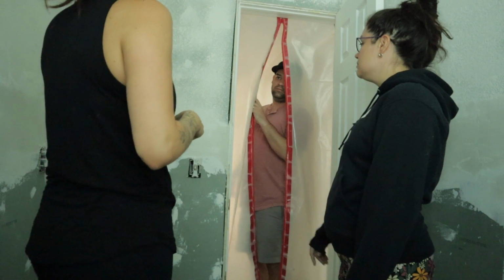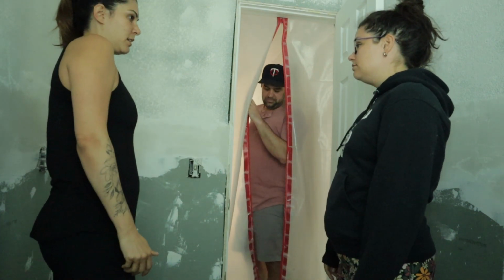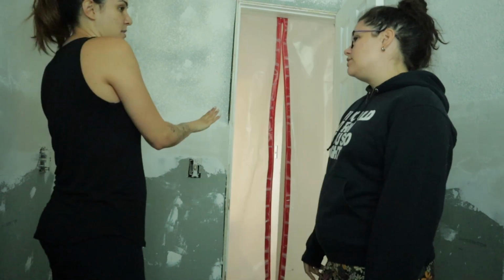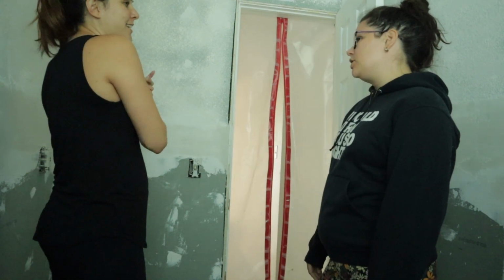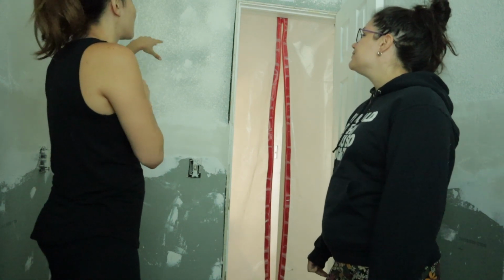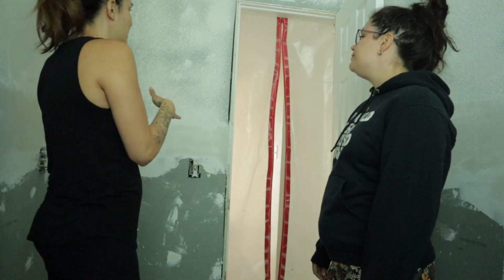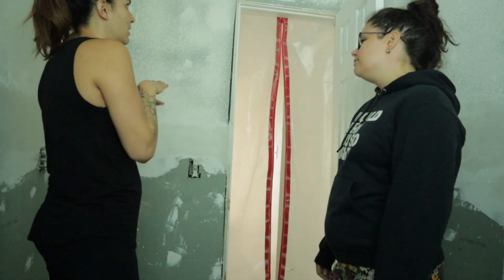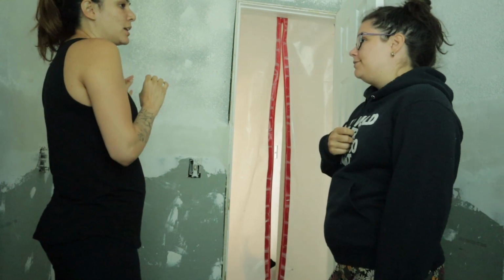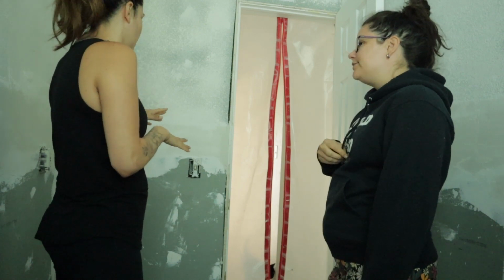I wanted no texture at all, but it apparently costs more money because they have to go through the effort of making it super smooth. It's already bumpy. Yeah, it's naturally bumpy, so putting the texture kind of masks that. So it was going to cost more money to make it smooth. So I was like, okay, make it the least amount of visible texture. Like, there were literally 30 options of white paint, and I just picked one.